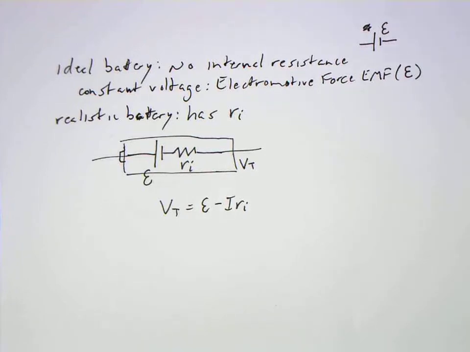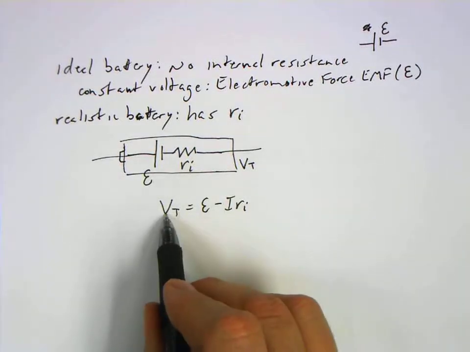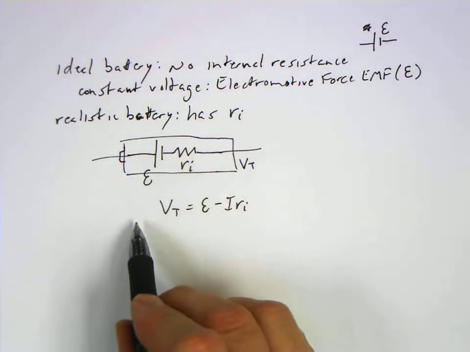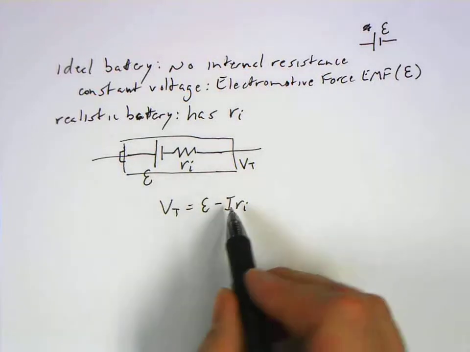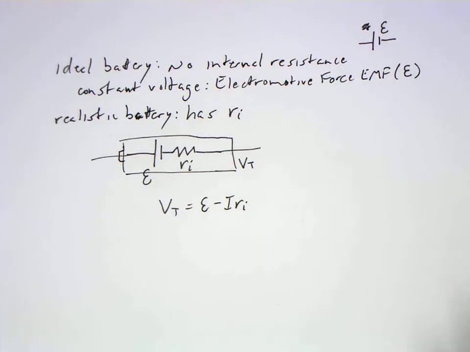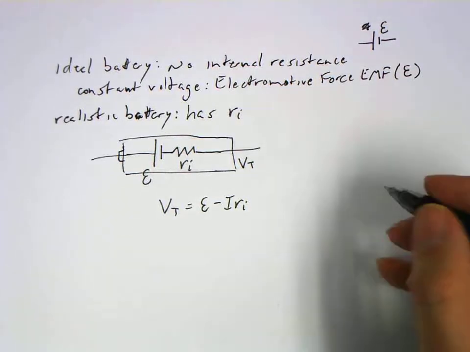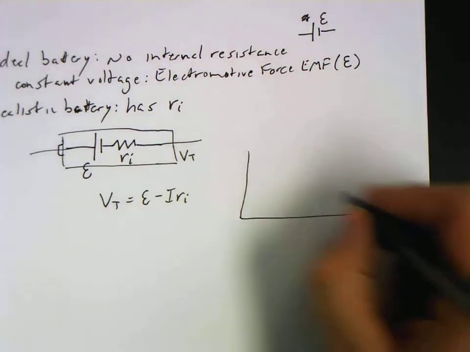Okay, which is easy enough. We just got to get that voltage when we don't have a current. What is the voltage when we do have a current? We measure what that current is. We can figure out what the internal resistance is. Now, when it comes to having a circuit, let's say I've got a circuit.